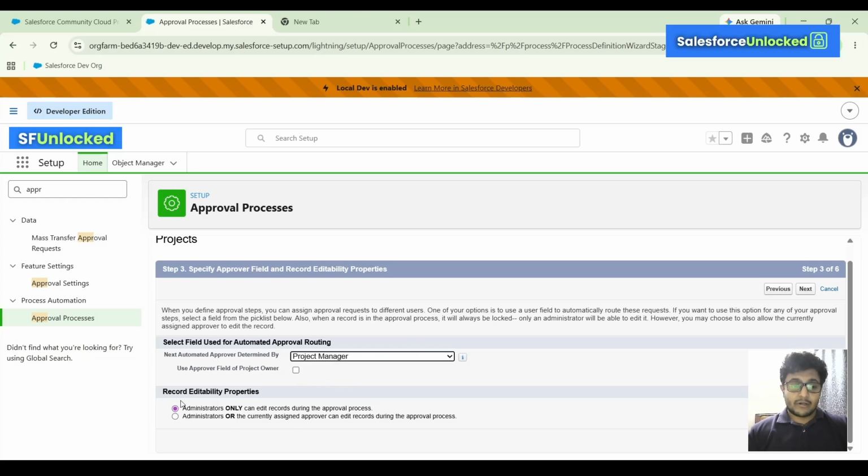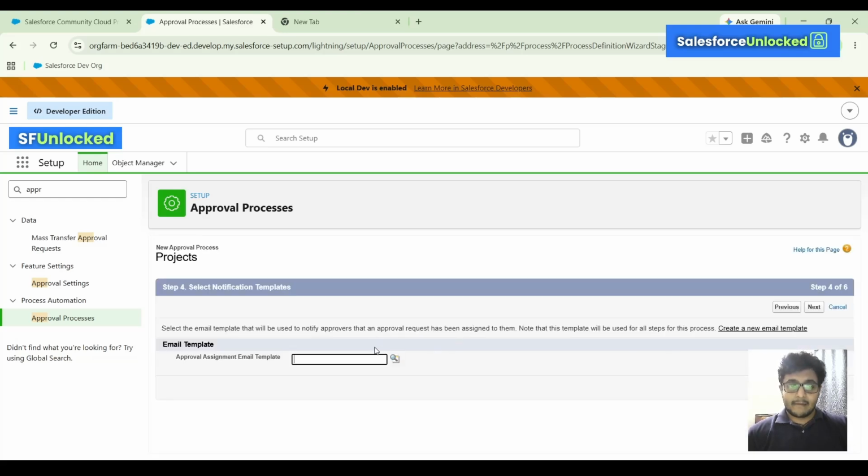And then there is record editability properties like admin only can edit the records during the approval process, or administrator or the currently assigned approver can edit the record during approval process. So there is an option like during initial submit, the record may get locked, but only admin can edit the record, or we can specify the approver as well to provide the access to edit the record. Right now, I will keep it as default and click next.